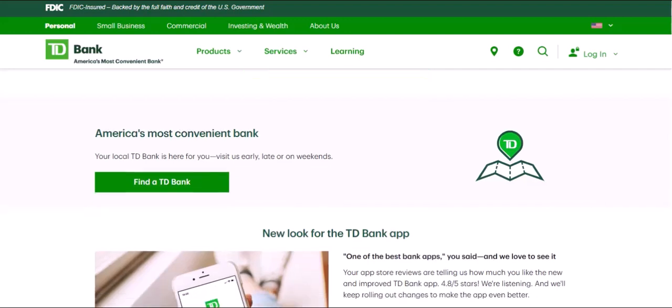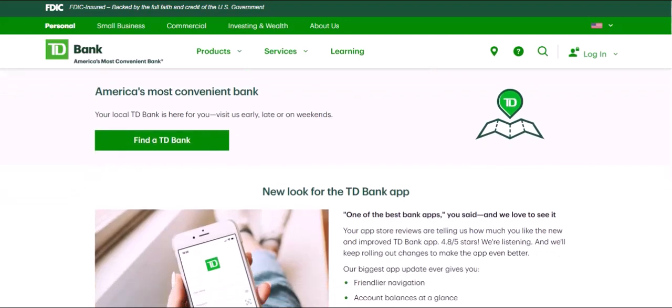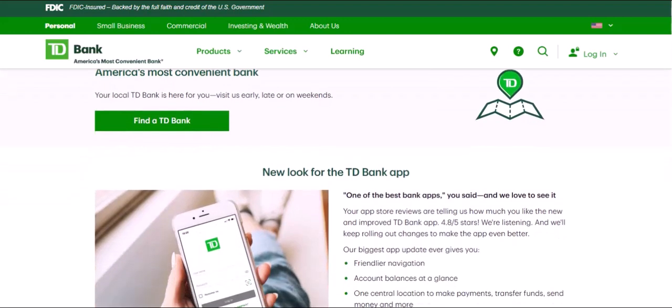Once you have the direct deposit form, the next step is to fill it out accurately. You'll typically need to provide your name, your TD Bank account number, and the bank's routing number. You can usually find your account number on your checks or by logging into your online banking. The TD Bank routing number will also be required, and you can usually find this information on the direct deposit form itself or on the TD Bank website. Double-check all the information before submitting it to your employer's payroll department.